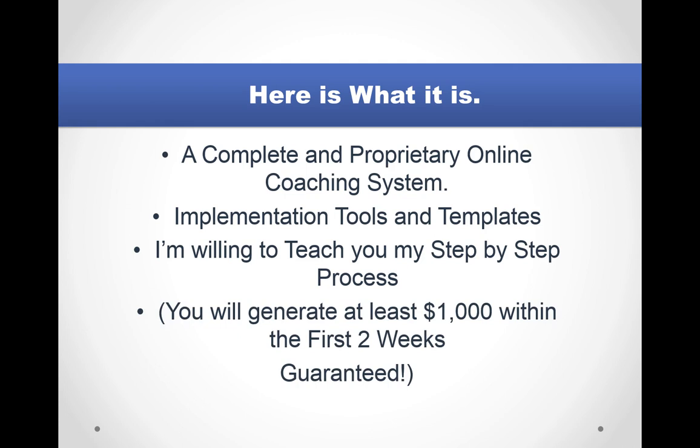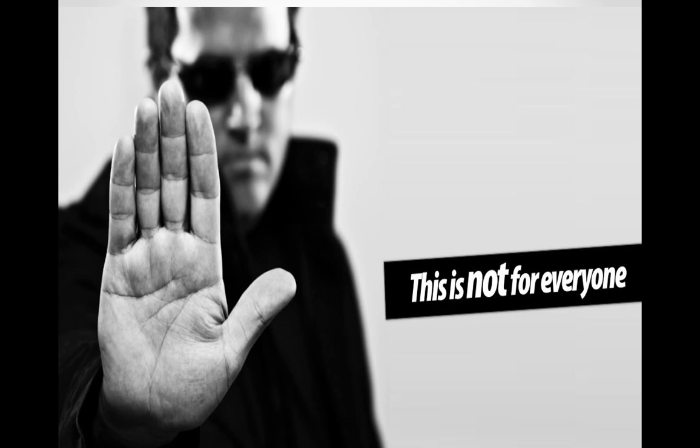It's so predictable. It is so easy to implement, and I have tons of my students getting results within the first 2 weeks. But keep in mind, this is not for everyone. I just want to be fully upfront and honest. I wish I could work with everybody and take on as many students as I can to teach this exact system to. But most importantly, I'm going to share who it's for.